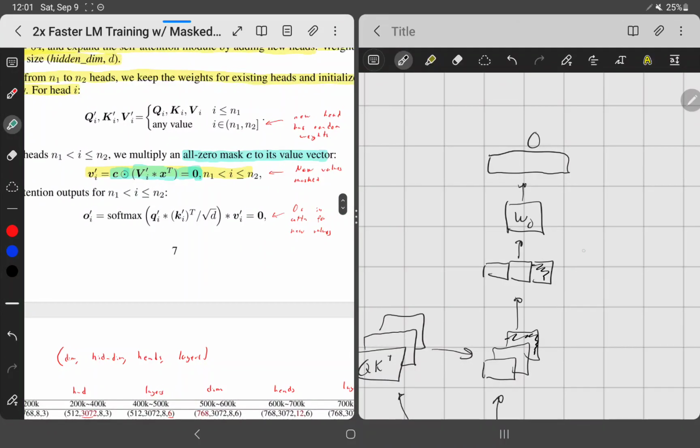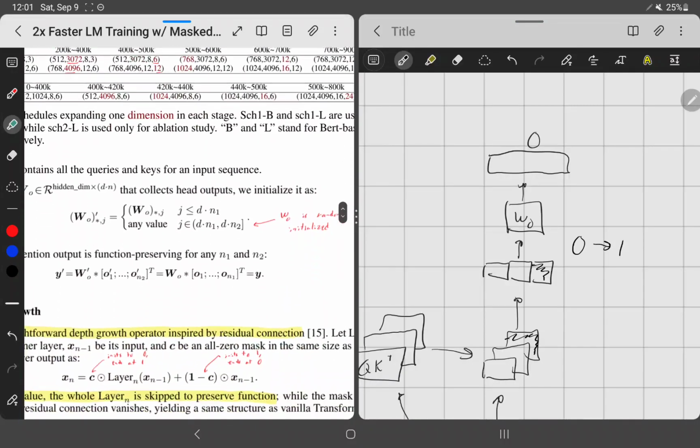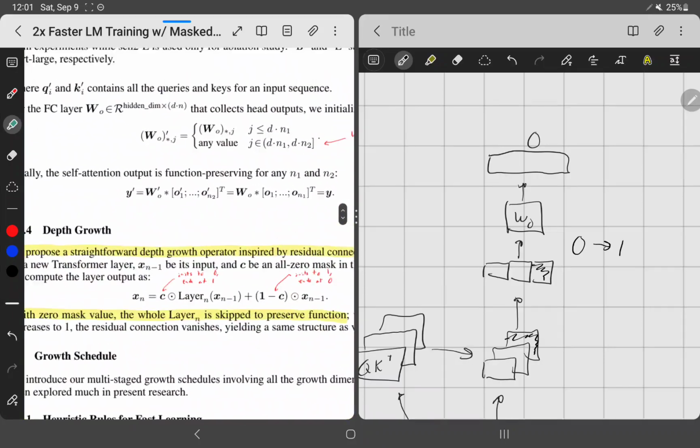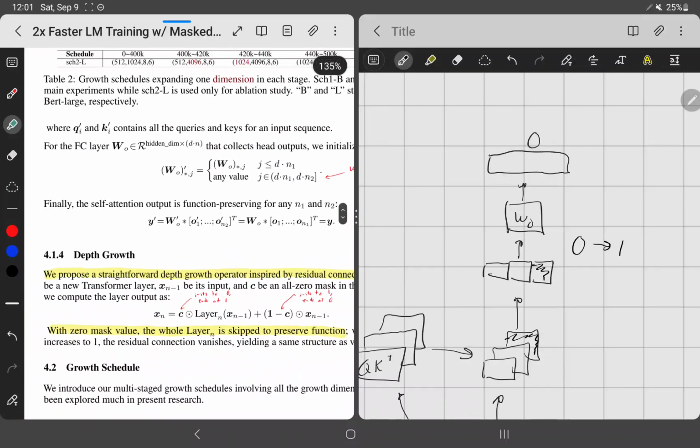And like usual, you just linearly interpolate your masking from 0 to 1. Yeah, it's just multiplying the output head by 0. So that one's pretty easy. It's just like adding a new dimensionality, except the dimensionality is a little bit larger, but it's the exact same idea.